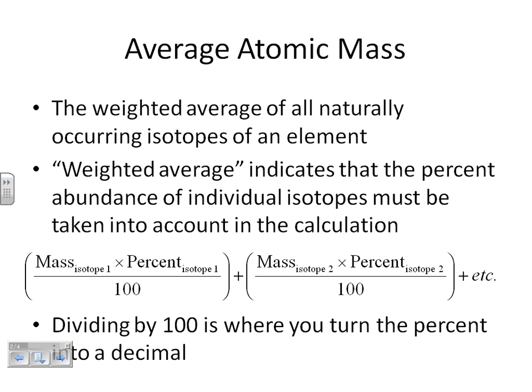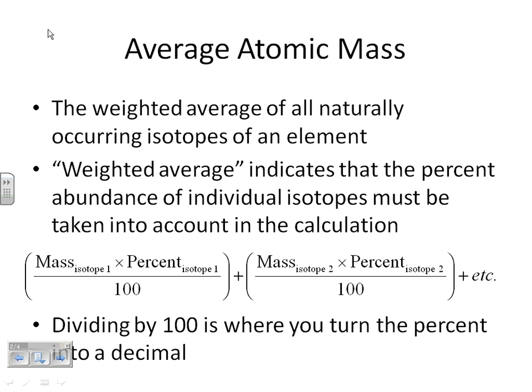It's the weighted average of all naturally occurring isotopes of an element. Now, the important thing with average atomic mass is this is not a regular average, it is a weighted average, which means that we have to take into account the fact that certain isotopes occur more frequently than others and weight the average mass towards those more frequently occurring isotopes.